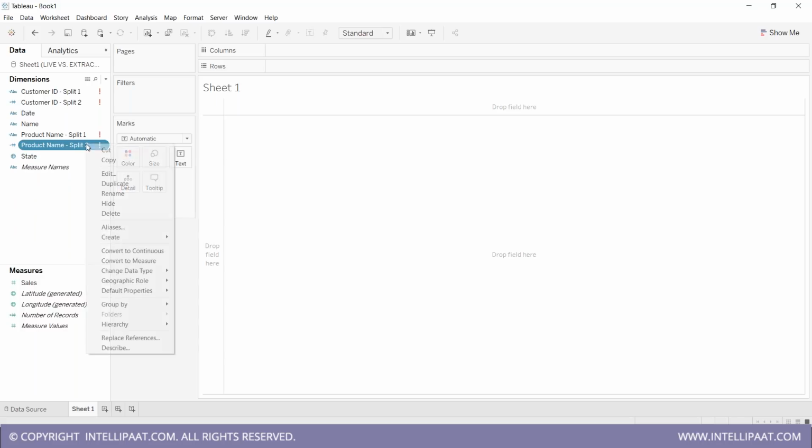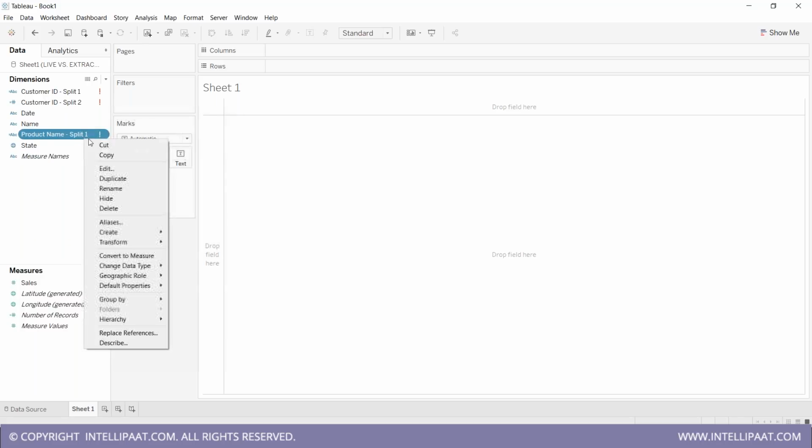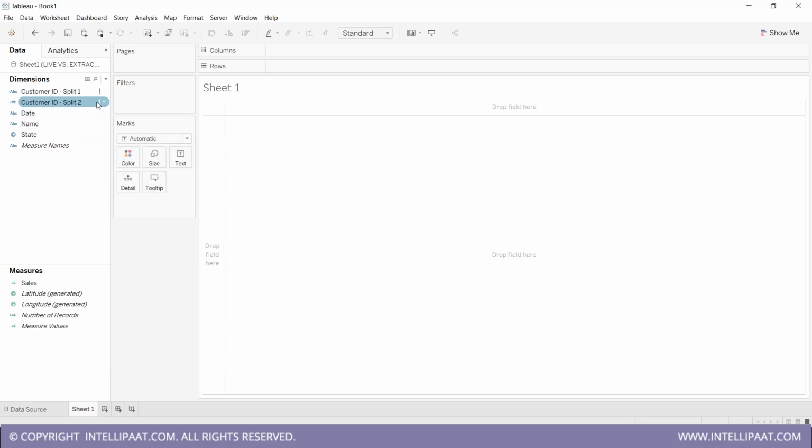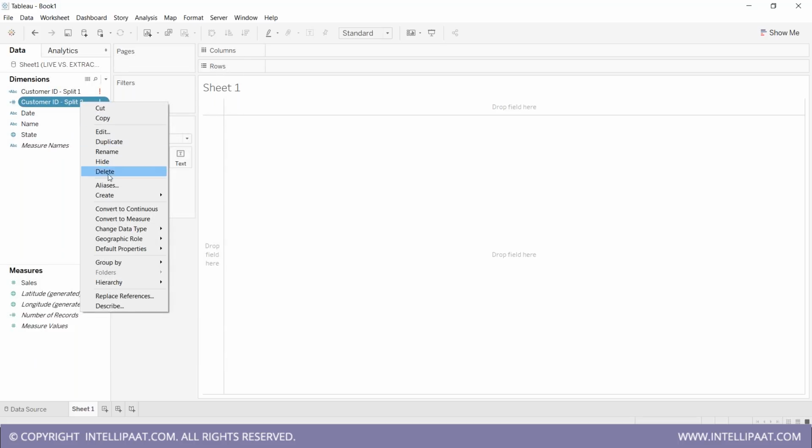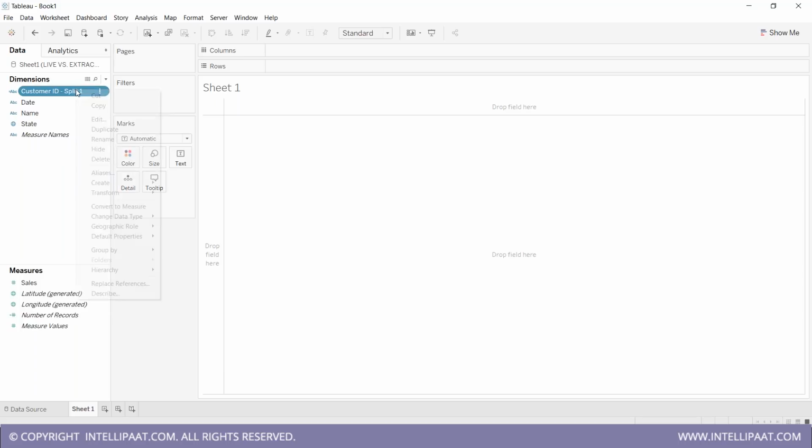This red exclamation mark tells me that this particular field does not belong to this data source. Now, as you can see, I have date, name, state, and sales, which were available in my data source. I'll explain what these dimensions and measures are all about. First, we'll discuss the two types of connections.